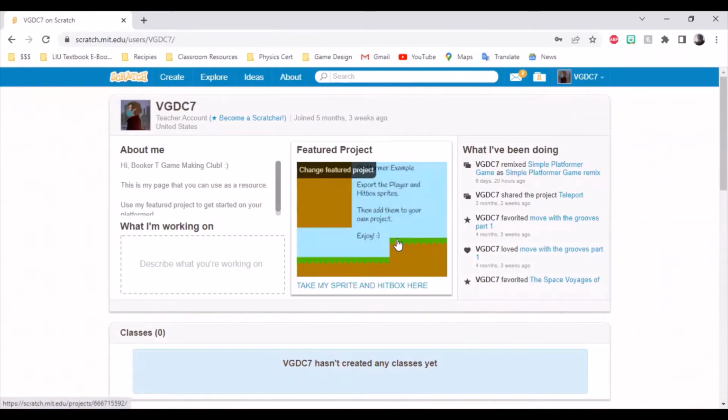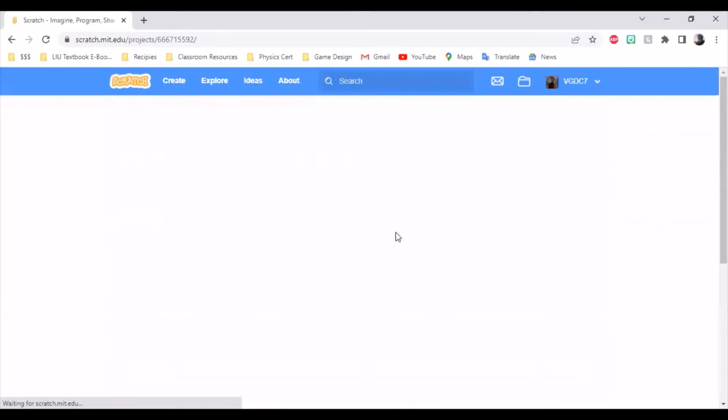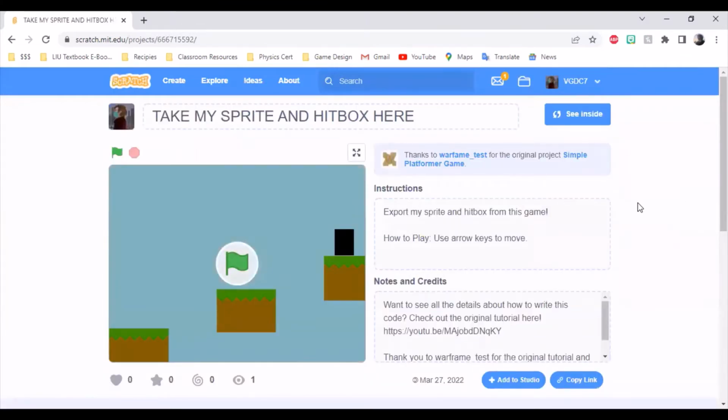If you click on my featured project, I have some more advanced code that you can actually just take if you'd like by exporting the character into yours. It has a hitbox specifically made so that our character's actual design doesn't get in the way of our jumping motion. And it fixes a few other glitches that can sometimes appear in really specific circumstances.